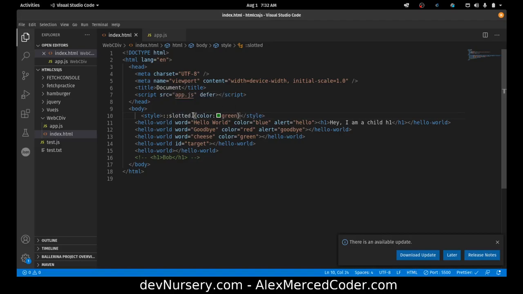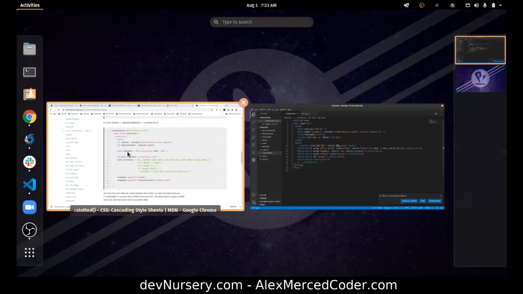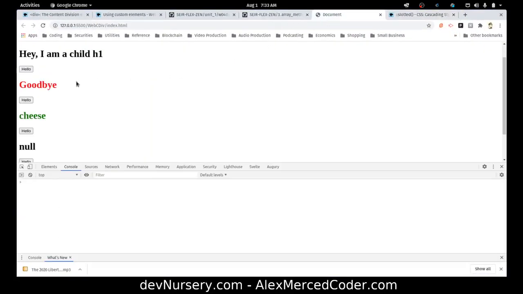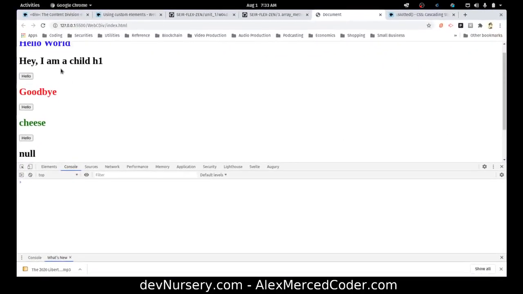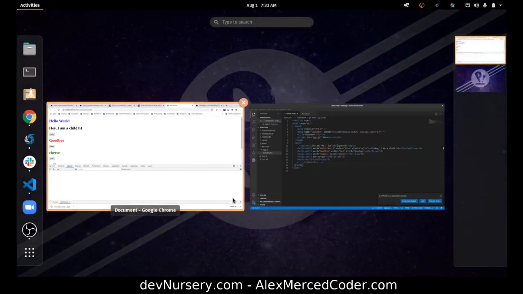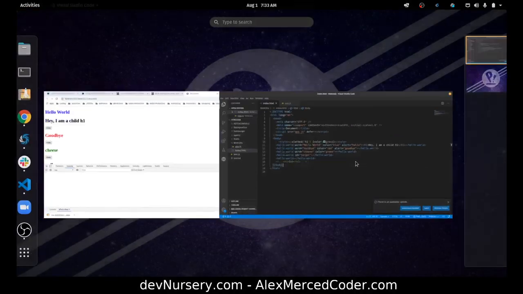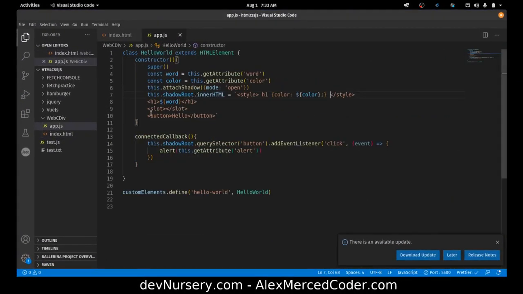Slotted is a function. So I gotta pass in, here we go, H1. Okay. And now let's give this a shot. Still? Or is it supposed to go over here? Might have to go over here.